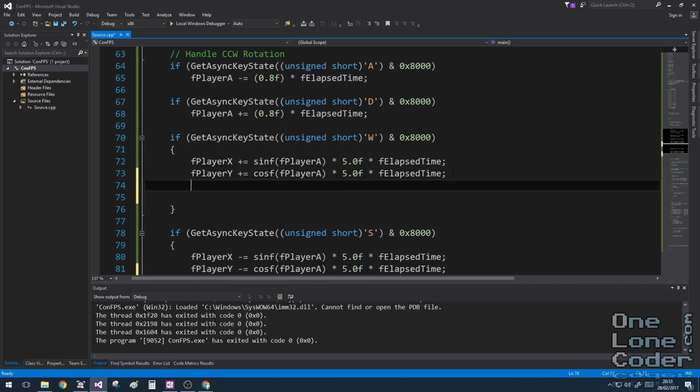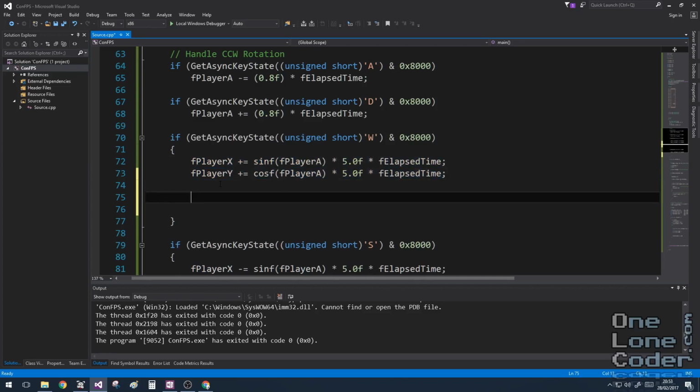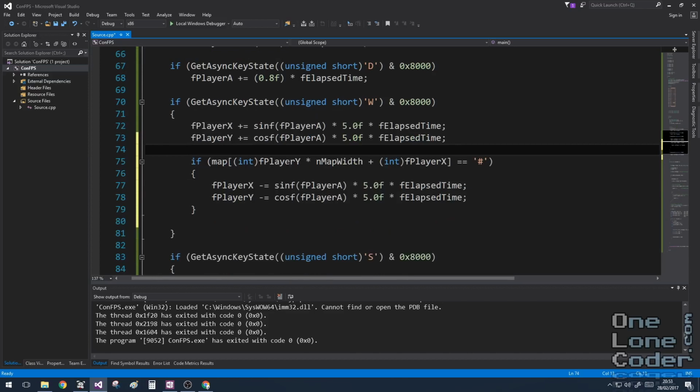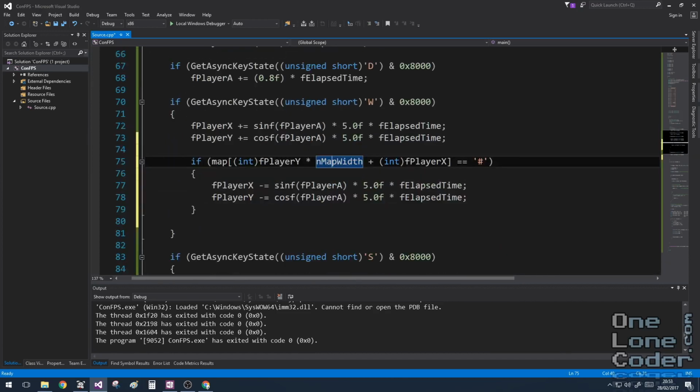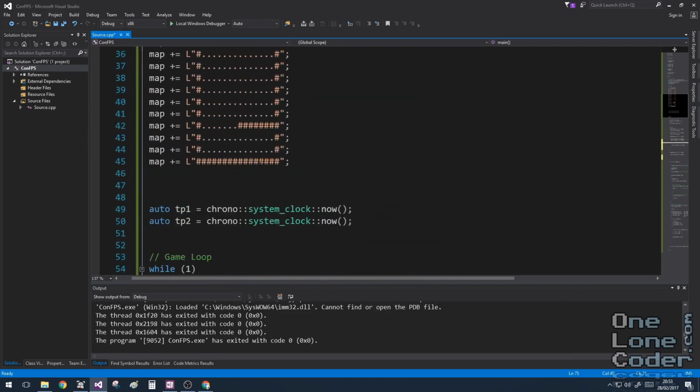Adding collision detection is quite simple. When we project the player forwards, we want to test whether we have hit a wall. The easiest way to do this is to convert the player's current coordinates into integer space and test it on our map up here, because a 1.0 floating point where our player is is the same as being in cell 1.